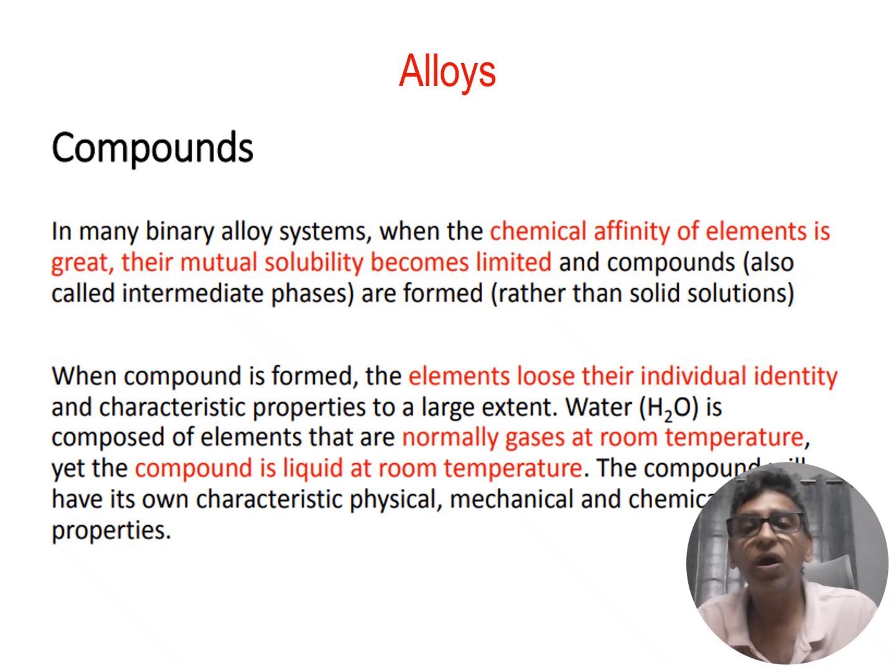Compounds. In many binary alloy systems, when the chemical affinity of elements is great, their mutual solubility becomes limited, and compounds, also called intermediate phases, are formed rather than solid solutions. When a compound is formed, the elements lose their individual identity and characteristic properties to a large extent. Water is composed of elements that are normally gases at room temperature, yet the compound is liquid at room temperature. The compound has its own characteristic physical, mechanical, and chemical properties.